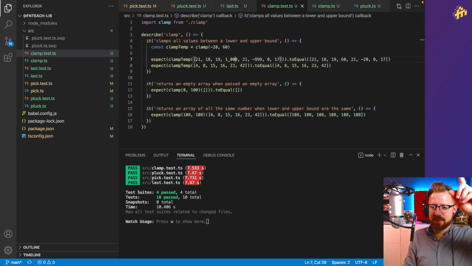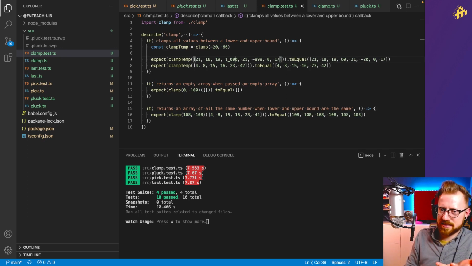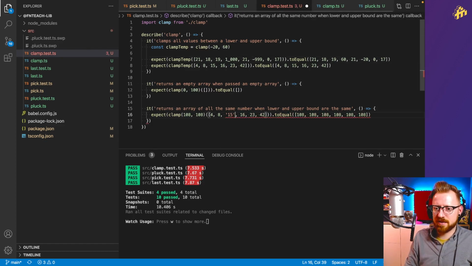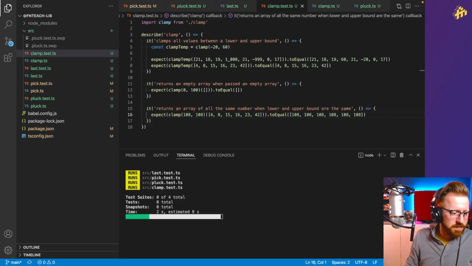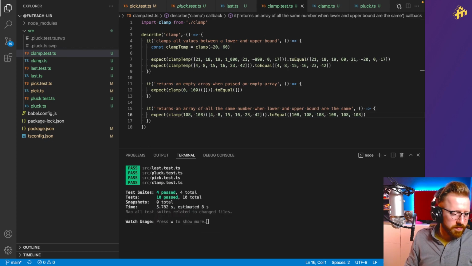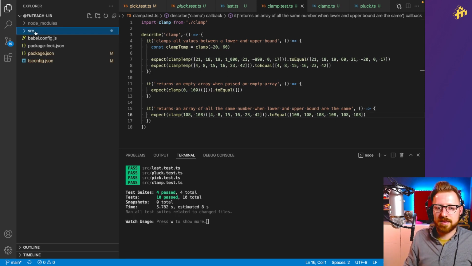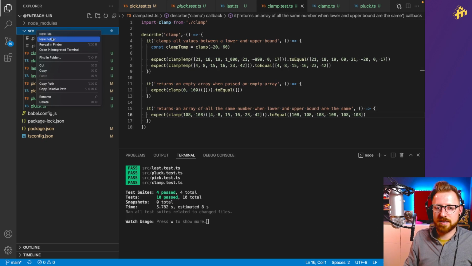Unless someone has a suggestion for a test that we need to write for it. TypeScript takes care of the majority. I don't have to check what happens if I accidentally pass in a number here, because that can't happen. TypeScript won't let that happen. What could we do? What could we do? Yeah, okay, I found a neat one. And we are going to get an intersection.